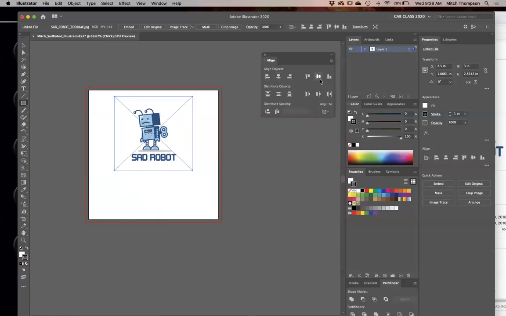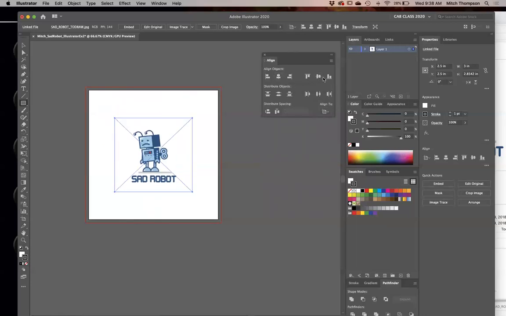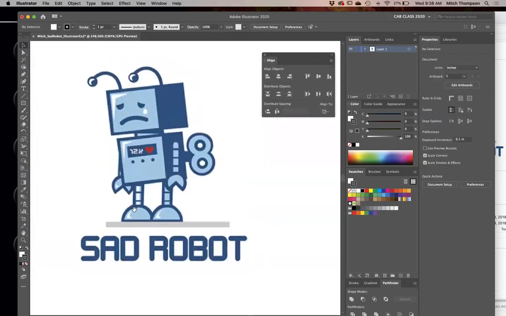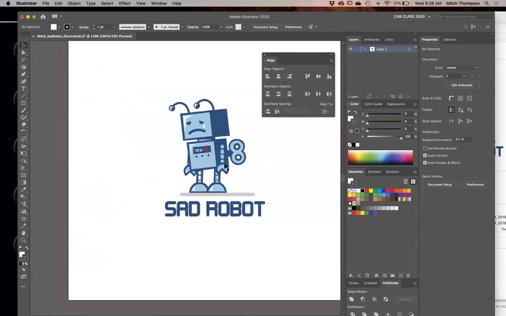What I'd like you to do is center, center, center, center with align to artboard on, okay? It should be defaulted because there's no selections, right? You're not selecting multiple items. Cool. Last week we did a few things. We went in and created a template file, didn't we? So we could draw on it.